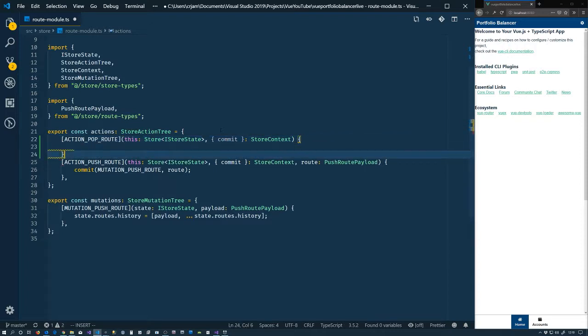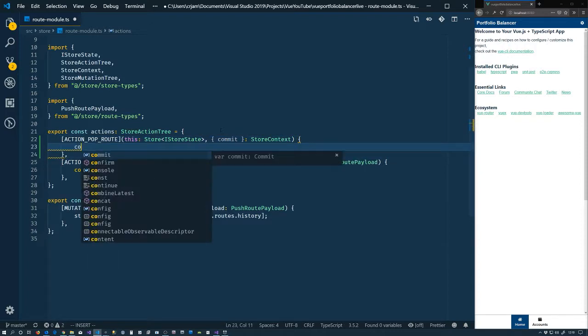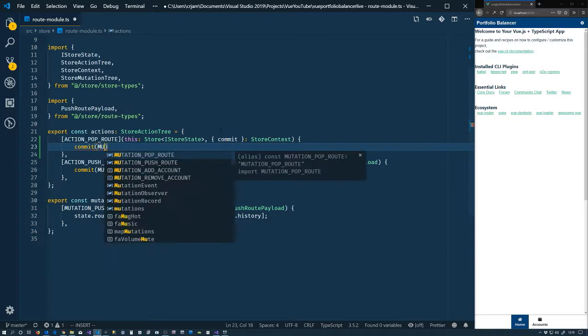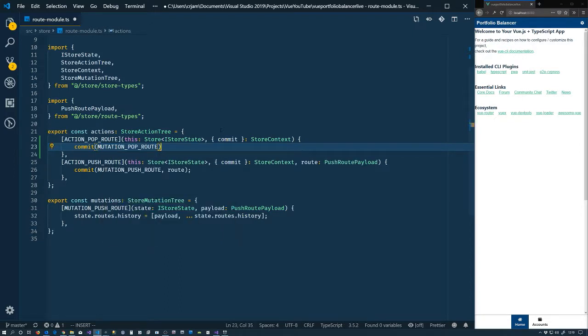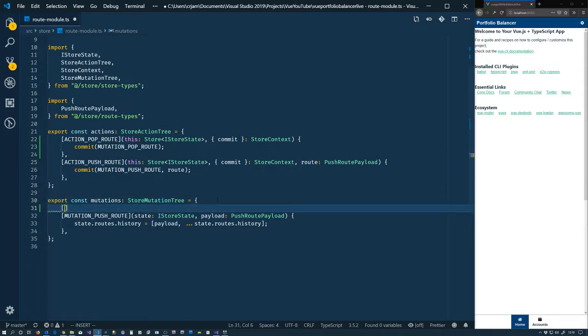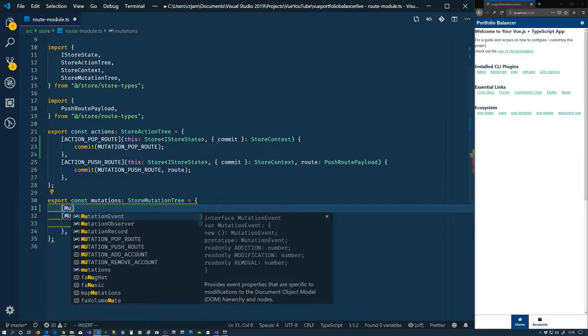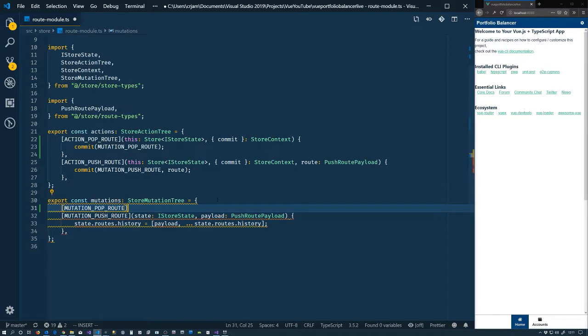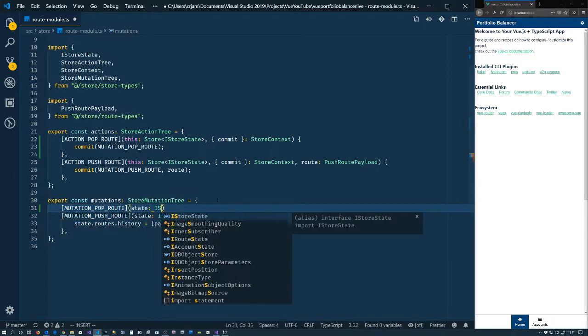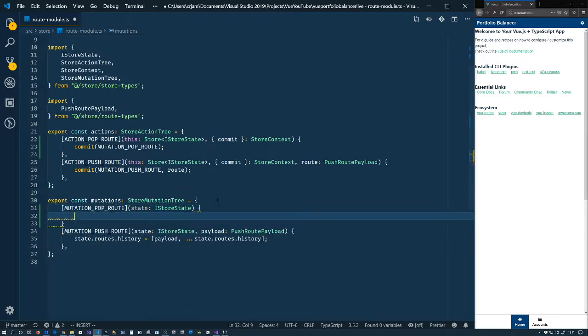So the usual commit, mutation pop. So now to define the mutation, mutation pop. You need a state, IStore state.